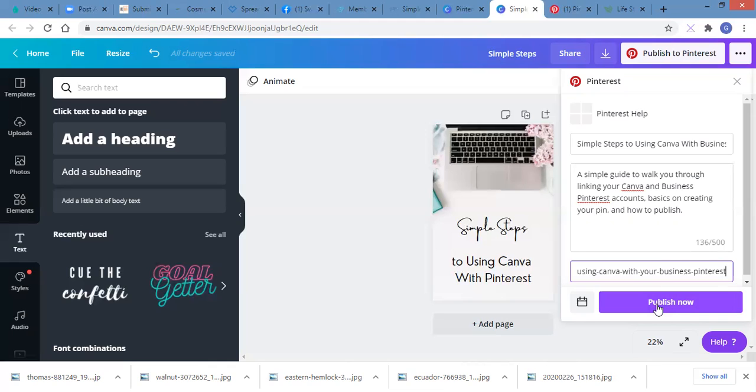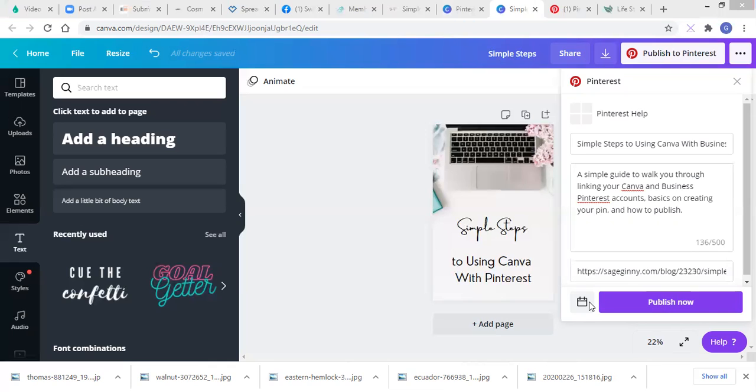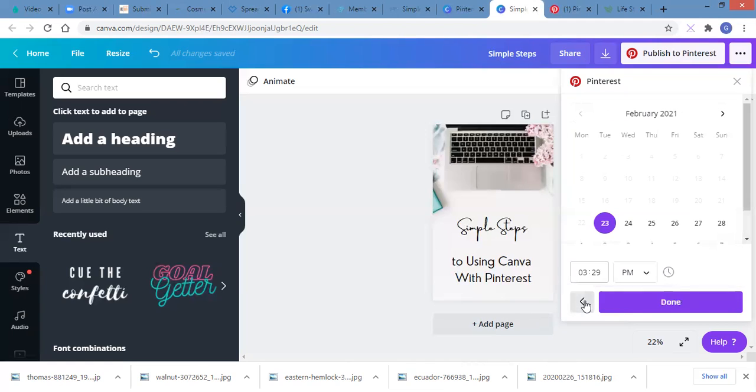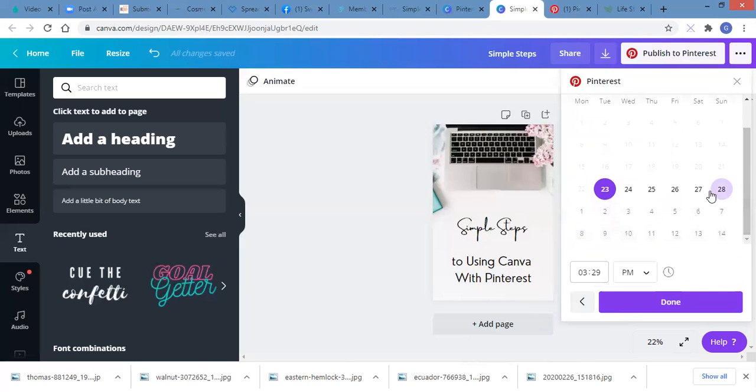Okay. Then you can either choose publish now, and that will go straight to that board on Pinterest for you, or, oops, sorry, or you can schedule your posts. So here's what's so beautiful.